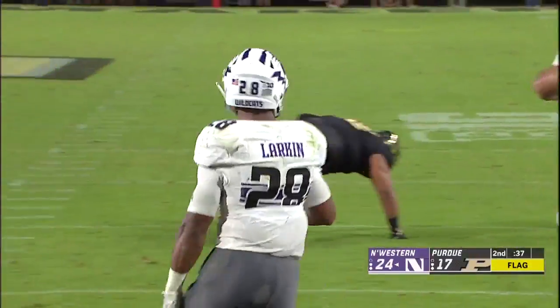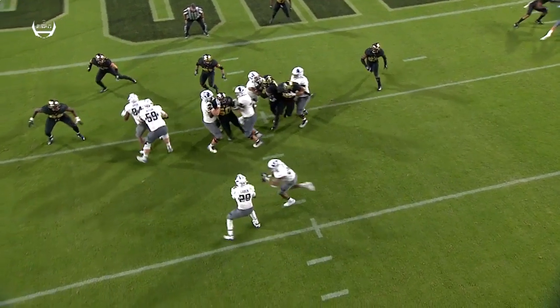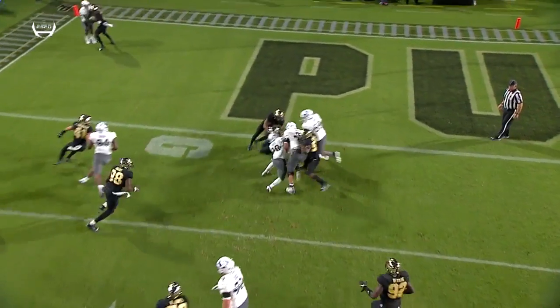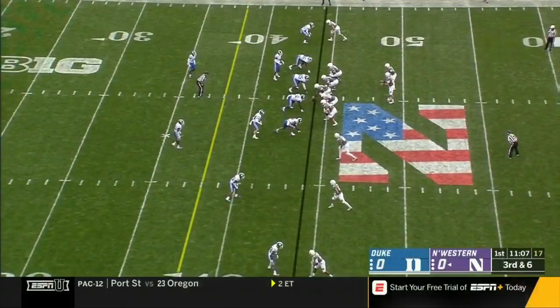There is a penalty flag. Well, you got Larkin watching, making the read, and he's reading this guy right here. Watch this read. He's going to go at the back? No problem. I'm going to pull it and run it. That is sweet. It was in the gut, I've never seen he pulled that back. Yeah, he's right.